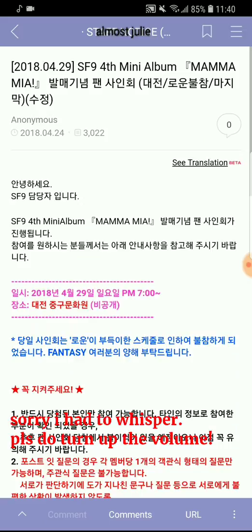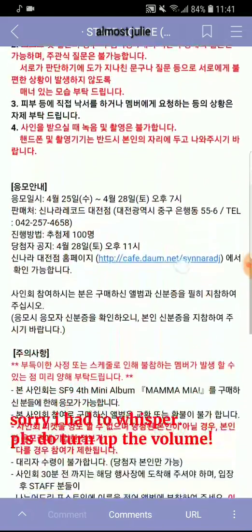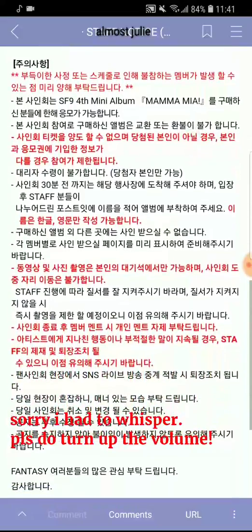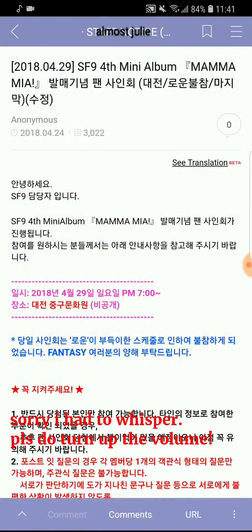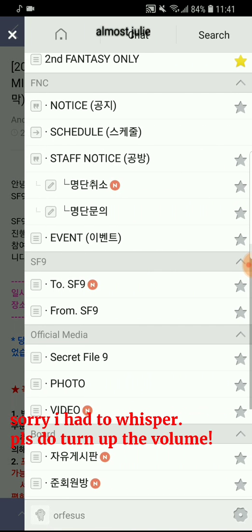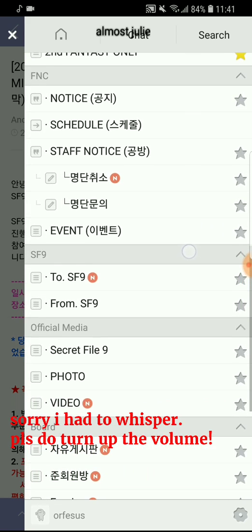So if you click on the last one, it'll tell you the date and time and how you can register to be picked for the fan sign. And I've actually gone to one during their Osola meal, the Halloween one.